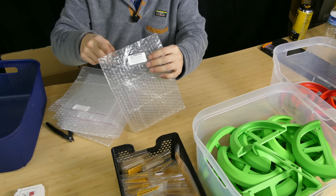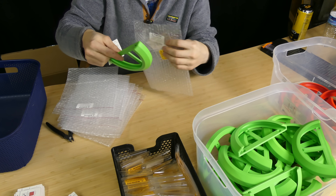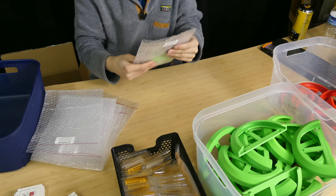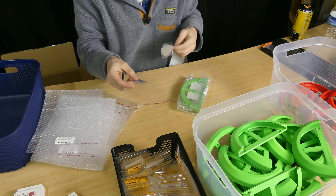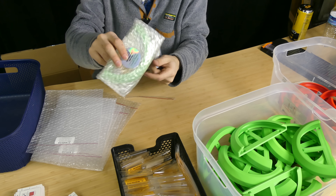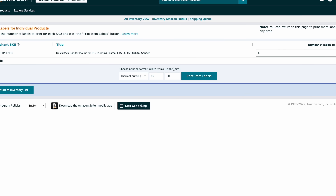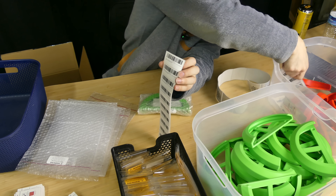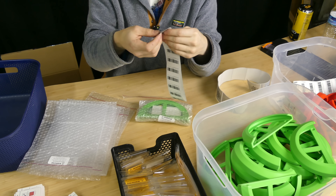I also went ahead and pre-labeled all of these bags too, just to make it a little bit easier. So now we've got our card, our bag, our bubble bag, and our product — let's see how these go together. We'll stick that in there and into the bag. One of these labels on the outside right there — we've got our risk label, our little design for the Festool sander, 'Made in the USA.' I've changed the size of the FBA label to like 80 by 50, which makes it so you can fit the entire title of the product on there, so there's no confusion. It makes it a little smaller, but when it comes to the sander mounts they all look the same, so you need to differentiate between them. Last step is getting our FBA label on.